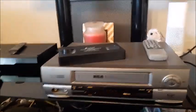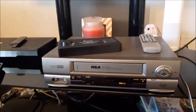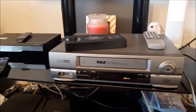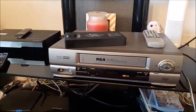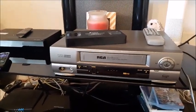Nope. We're about a quarter of a century in now, the 21st century, and probably now well over half of the world population has never even played a VCR. Maybe has never even watched a VCR. But I think times are changing, and I think VCRs could actually come back in popularity.